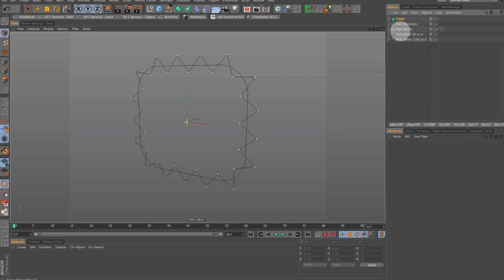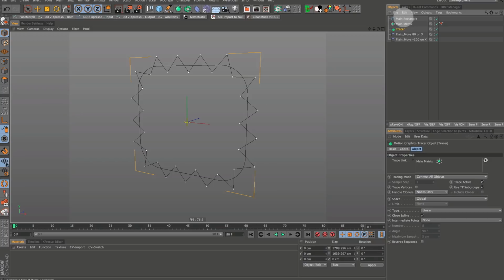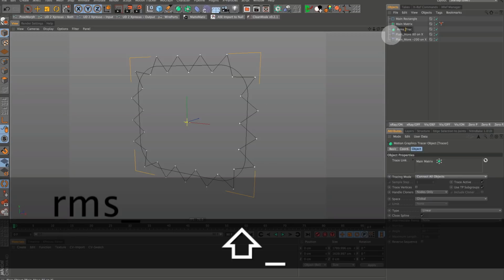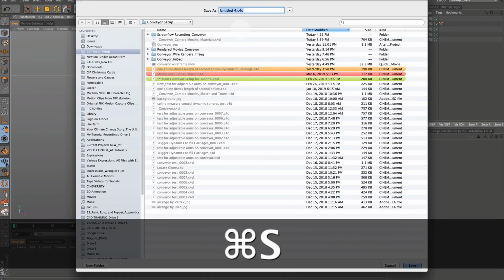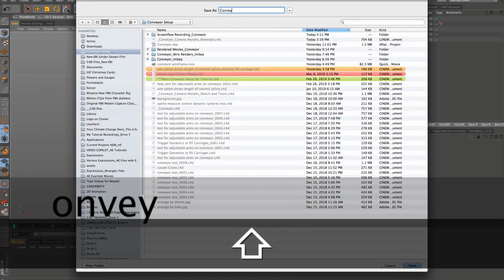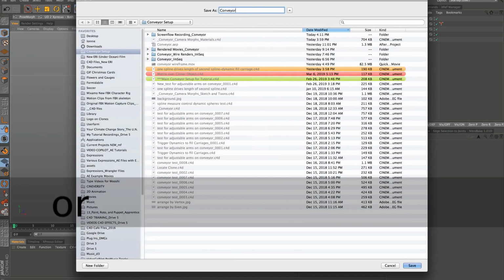Remember our order of operation here: spline, matrix, and then the tracer is next. It's referencing the matrix. Let's just name this arms. And if you haven't saved yet, I haven't, so I'm going to save conveyor into the same file.